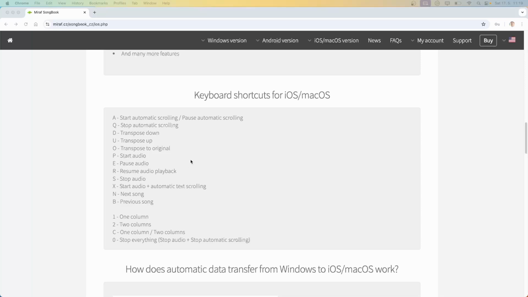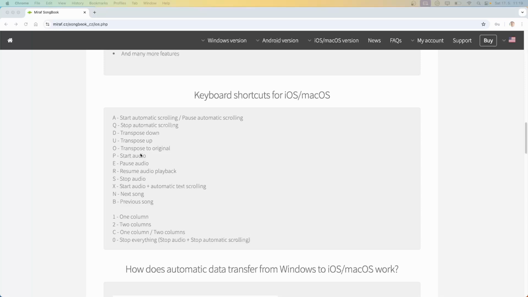As mentioned earlier, this video shows how the program works on macOS, but the iOS version looks and behaves identically. Switching songs works the same on iOS, and program control settings are the same. The only difference is the Finder path to files and folders, which is a bit different. Otherwise, descriptions and settings are identical.